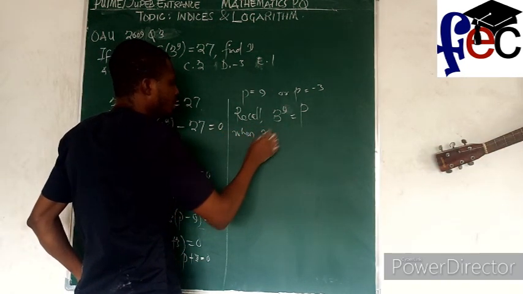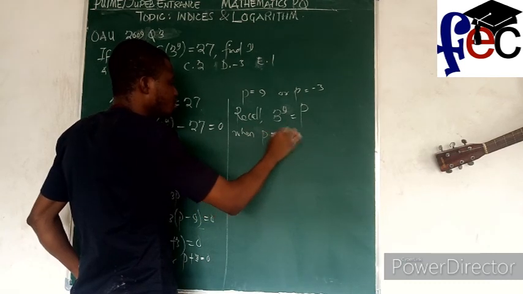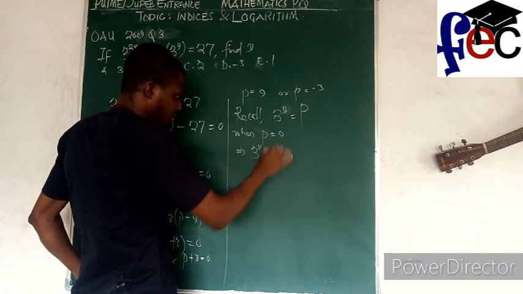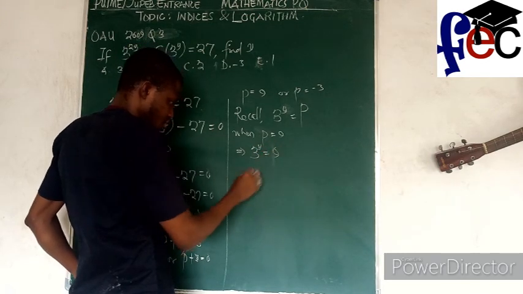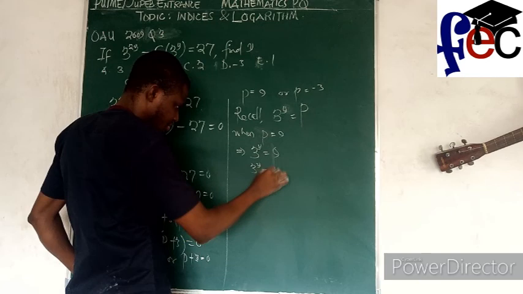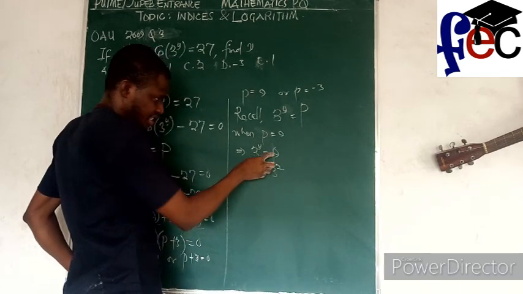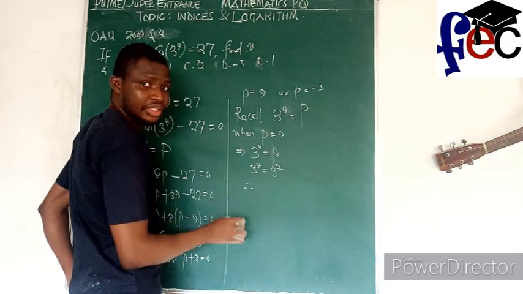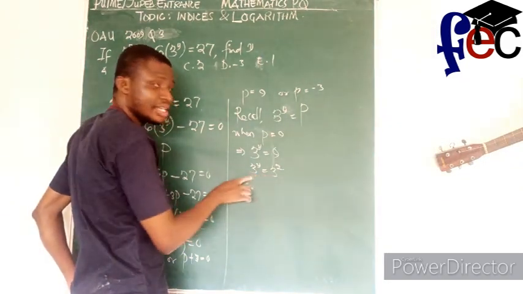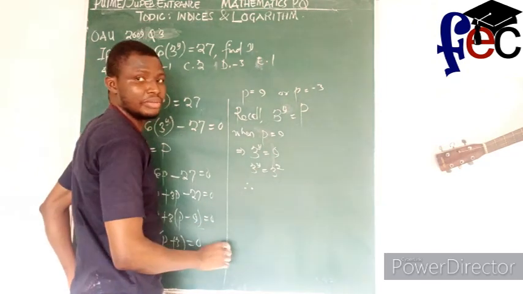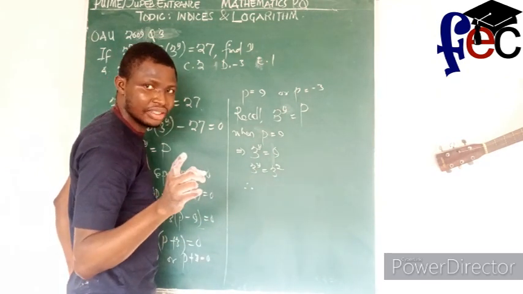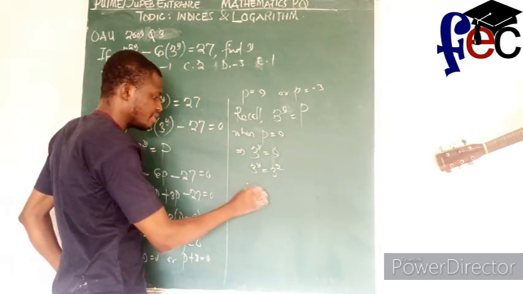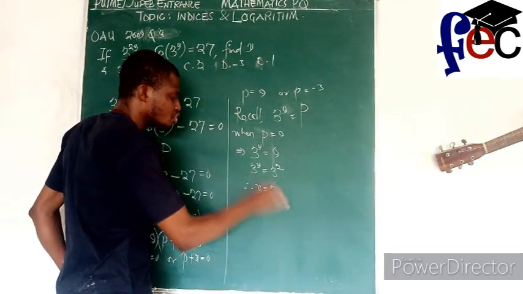When p is now equal to 9, what can we say? It implies that 3 raised to power y will become what? 9. So that 3 raised to power y becomes 3 raised to power 2. That's the index notation for 9. And I can conclude that since the bases are the same, definitely the powers too will be the same. Don't make the mistake. Alright, it is not 3 cancel 3. Do you get it? So we have y to become 2.